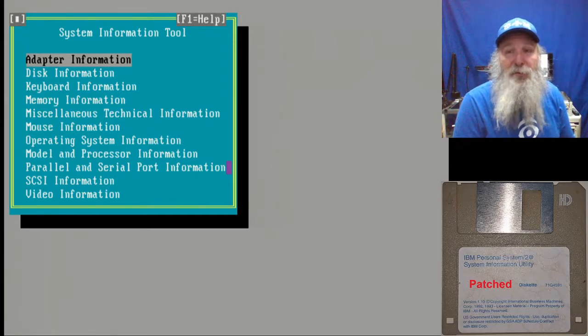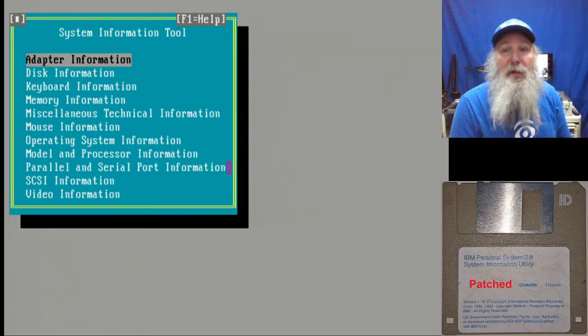I've got one of those, and we're going to run the system information tool on it. It would have run without this bug fix, but we're just moving on through the models, so the next one we'll do a comparison to this model.